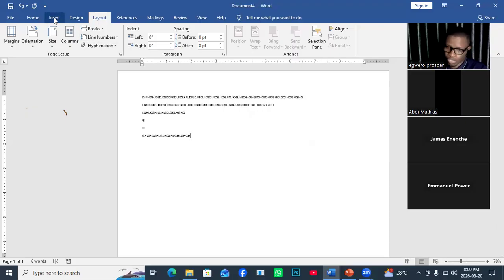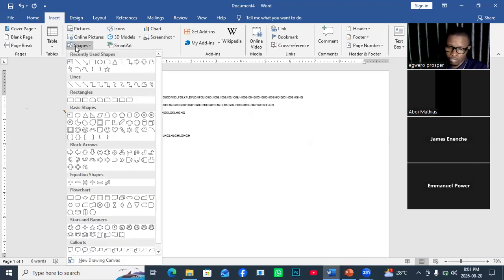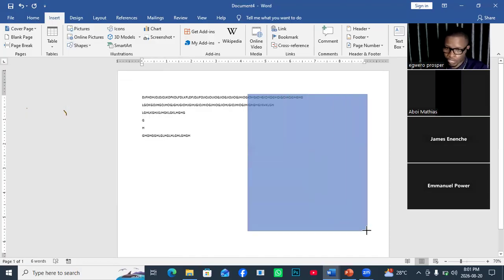So let's start with how to insert a shape and add it to your document. You go to Insert, and from Insert you go to Shapes. In some cases, it might be wrapped under Illustrations. From Shapes, you can pick any shape and draw it.